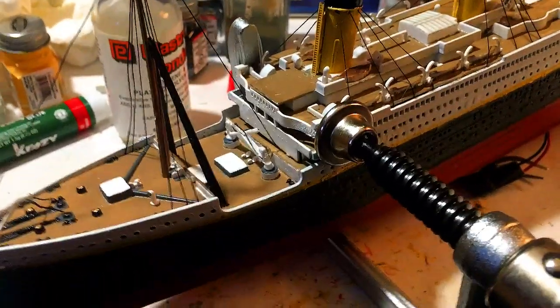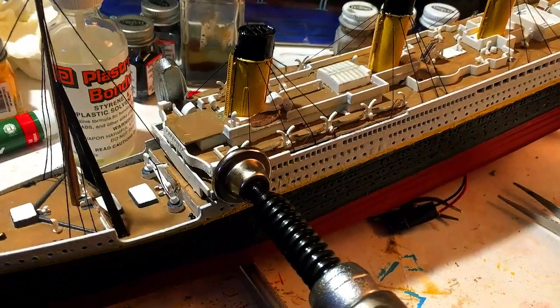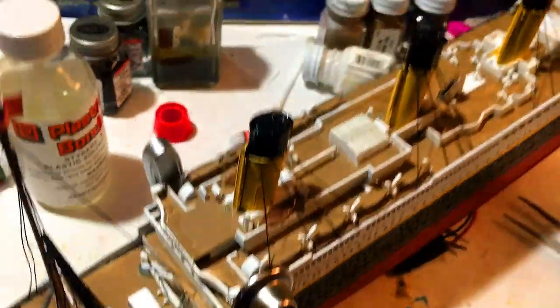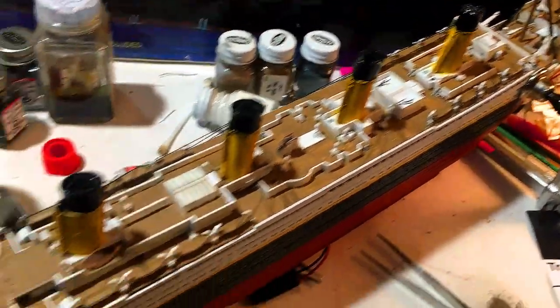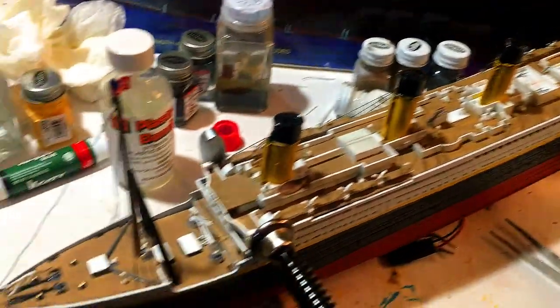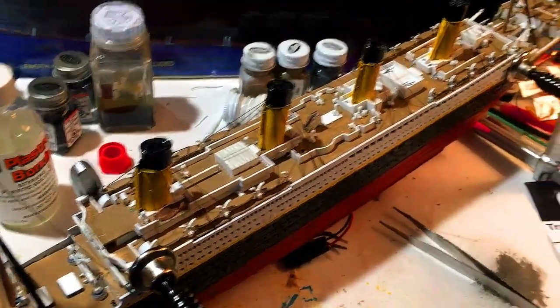So before I unclamp it, I'm going to give it another coating of glue, just to make sure, because the ends are really wide and you can hold it, push it together, and I don't want it to come apart. So when it's all dry, I can take off the clamps. But in the meantime, I'm going to start working on the Marconi line, because the clamps won't be in the way. So we'll do that, and then I'll run them down to the Marconi room, and it should be pretty much all set.